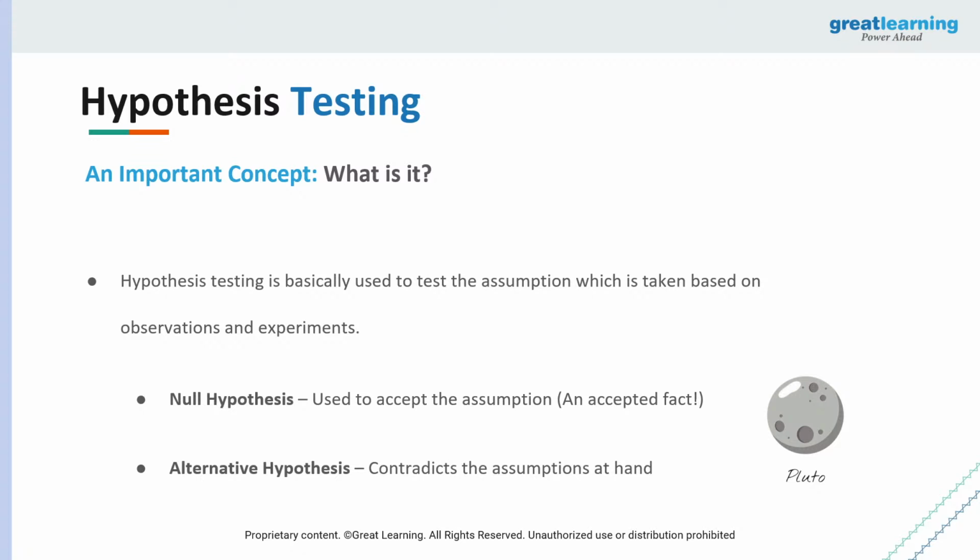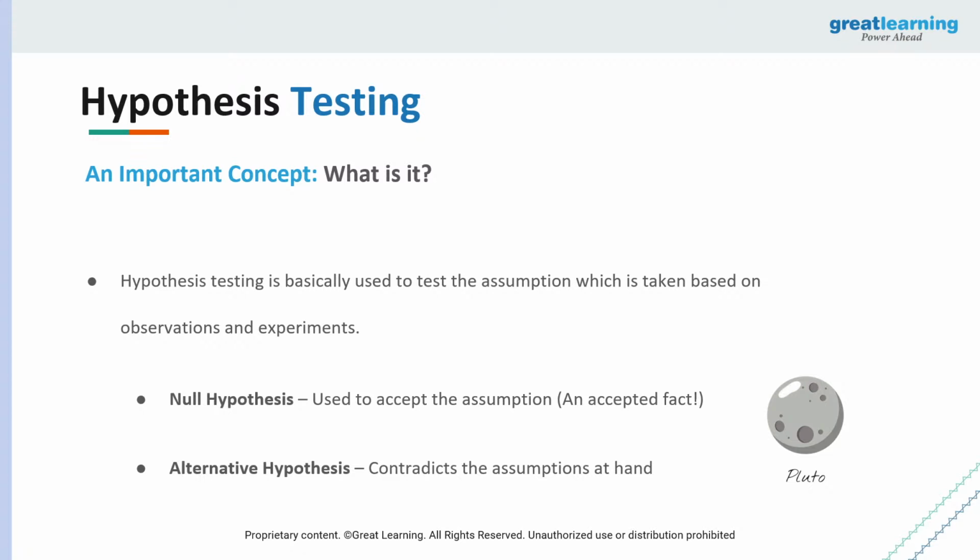Now, coming towards the concept of null hypothesis and alternative hypothesis, if our null hypothesis says the sun goes around the earth, it was an accepted fact saying, hey, okay, it might be correct. But then there was an alternative hypothesis which says, hey, no, I don't think so. The earth is not the center of the universe. The sun doesn't rotate around the earth. It's the other way around. The earth goes around the sun. That's a contradiction to the original hypothesis. It says the exact opposite of what the null hypothesis says. That is important that you understand that.